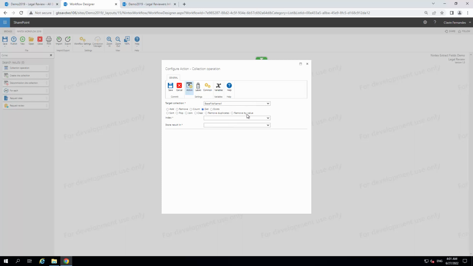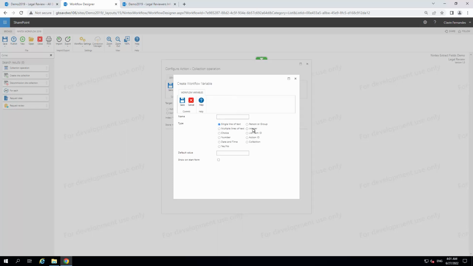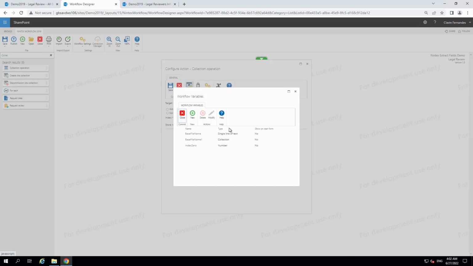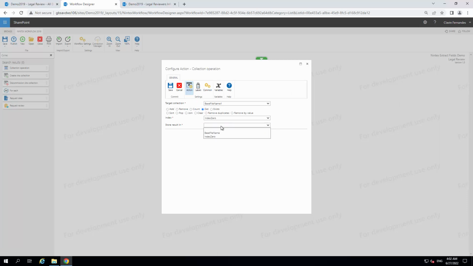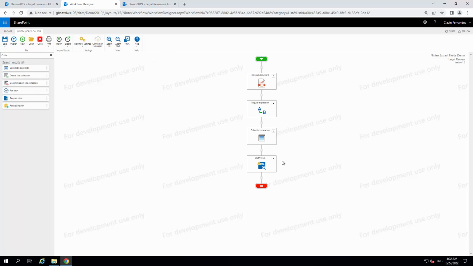And here, my friends, I need to pass in an index, the initial index, that is 0. Understand this: a collection is like an array and you need to get the initial index. So I'll just give it a name, initial 0, and click on save and close, and I'll set initial 0 and store the result in the base file name. Perfect, right? Now I have the base file name of the file.